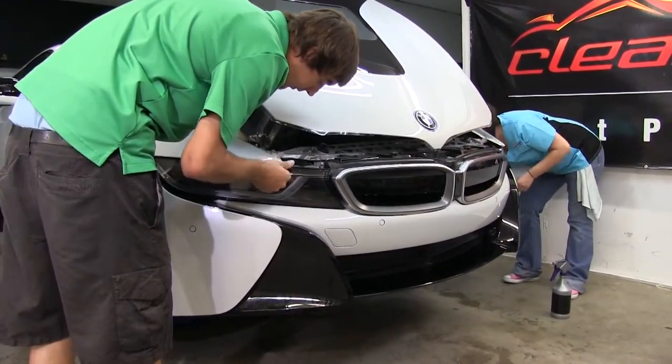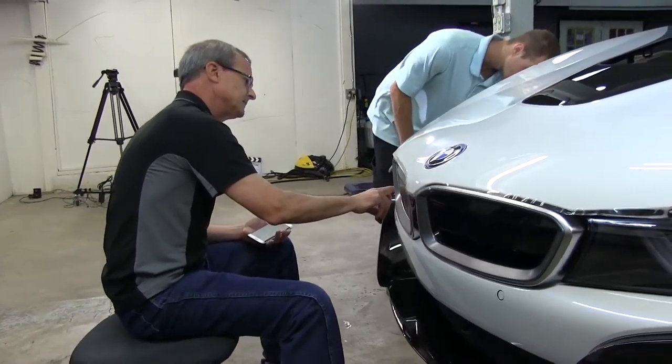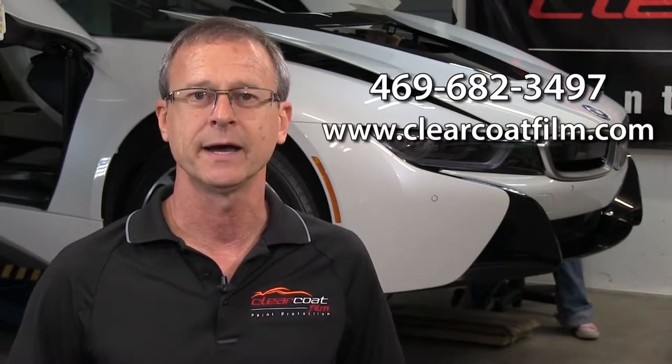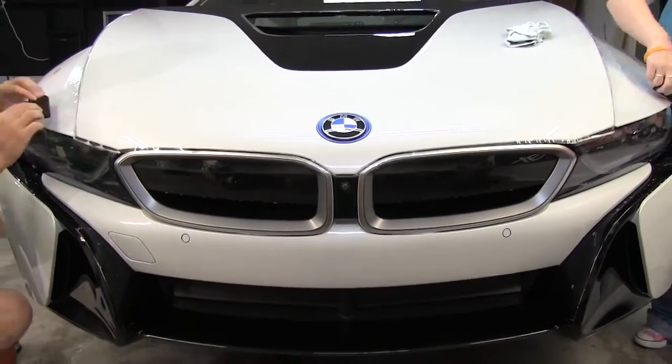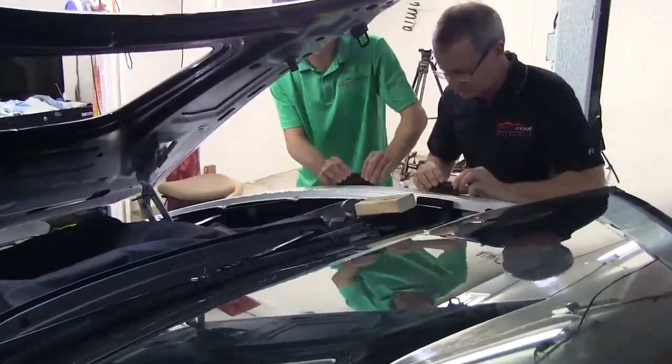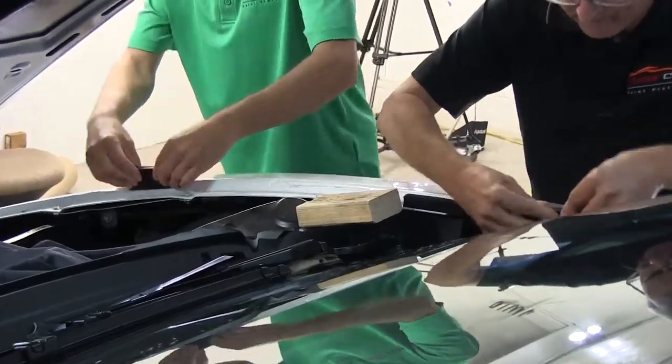After the template is cut, we use a self-adhesive backing that attaches to the car for an invisible layer of protection. Clear coat film paint protection protects your investment from rock chips and scratches which affect the value of your car. It's easy to maintain — easier than the paint itself — and keeps your car looking freshly polished every day.